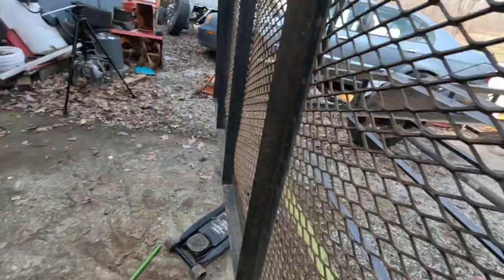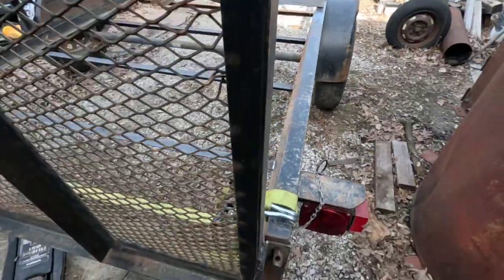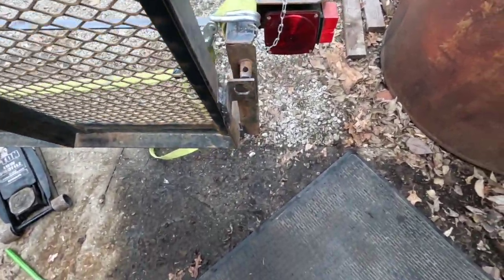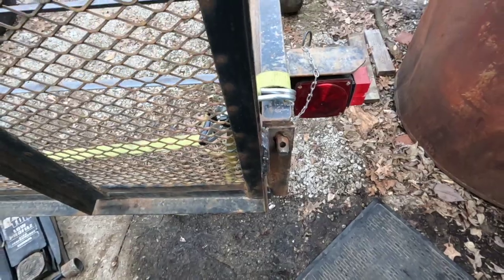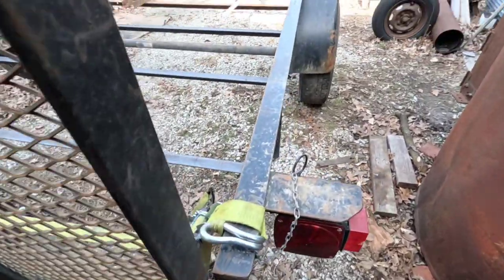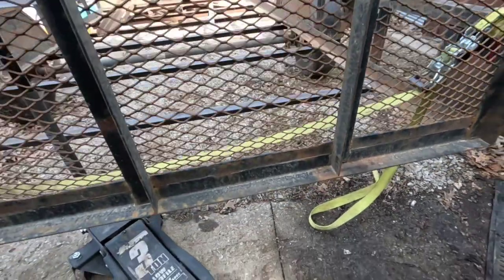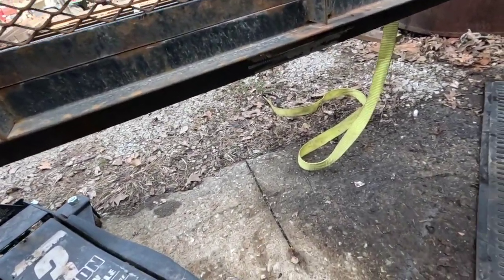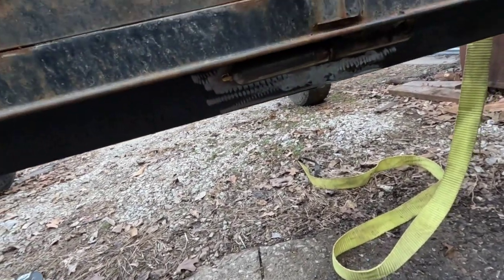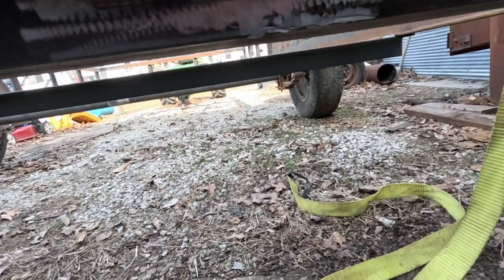Let me take the strap completely loose. And with the strap loose, we slide on and off. A little tight, but that works. And all I've got left to do is come down under here and do some welding on the bottom side of that one hinge, which shouldn't take very long.